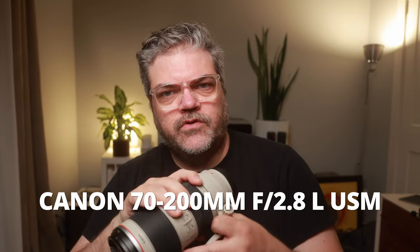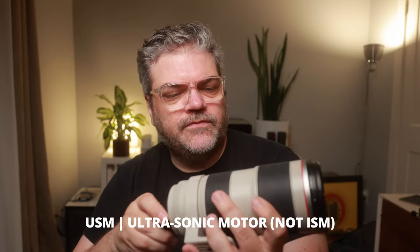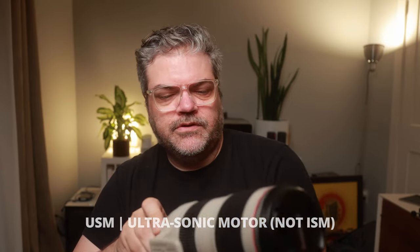It doesn't affect the work. The other great thing about this camera is that not only does it take lenses meant for crop sensor, but it also takes EF mount lenses. My next big upgrade came in the form of the Canon 70-200 f2.8 IS — I believe this is the first version, not a Mark II, but still a lens I use today. Putting this on the 60D gave me a focal length of up to 320mm and down to 112mm — 70 times 1.6 equals 112 — so effectively a 112mm to 320mm lens accounting for the crop factor.